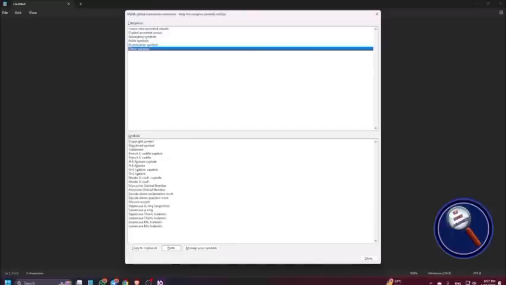Other symbols. So let's suppose I want to add the copyright and registered. So what I do is I just go to other symbols. List: copyright symbol, registered symbol, trademark. Okay, trademark. So let's say I'm just using the registered trademark symbol. Okay. So I just use this.